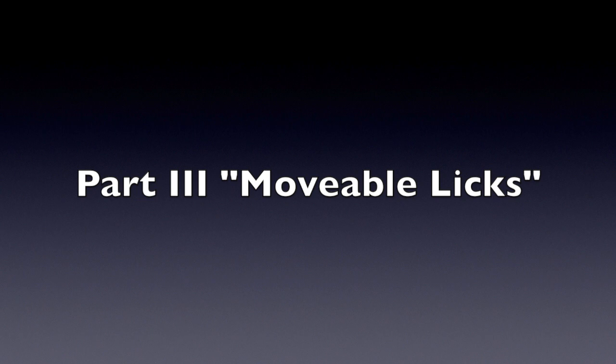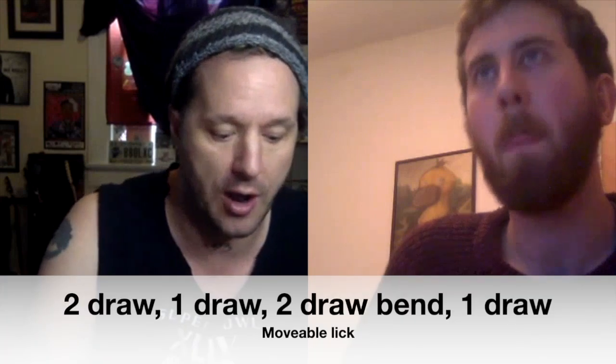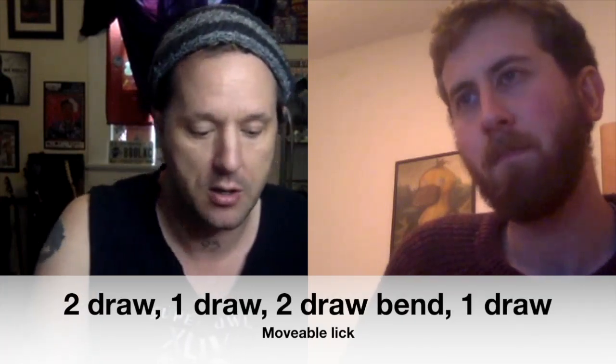Okay. So some of it's what we were working on before, like this. The triangulation triplet things. Some of it's that, okay? And unfortunately, there's no breathing pattern there that's going to give you instant results. You've got to develop it, but it doesn't take that long. It's still kind of a breathing pattern, except the breathing pattern has changed from two draw to one draw. That's the first part. To two draw, bend to one draw. And then just repeat.